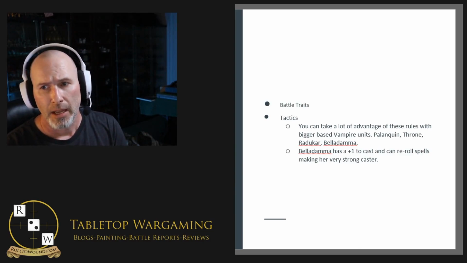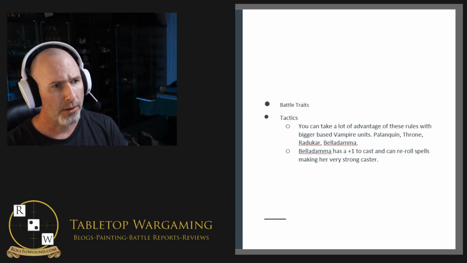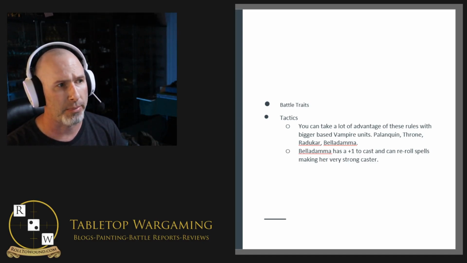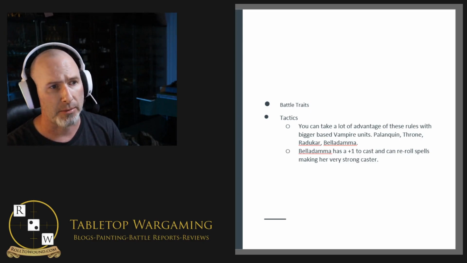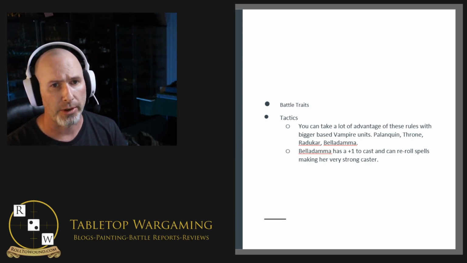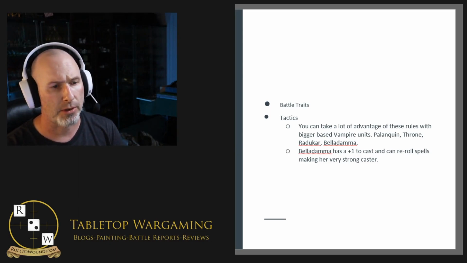Tactics. You can take a lot of advantage of these rules with bigger vampire based units, like you're talking about the Pelican Throne, Radukar, and Belladonna. They have slightly bigger bases, so that bubble of 9 inches is going to move out a good bit. Belladonna has a +1 to casting and reroll spells, making her a very strong caster. So she's already got a +1 to cast, and now she's going to get a reroll. She's already got good spells. So these stack up really nice with what she's trying to do and just your vampire lords in general.